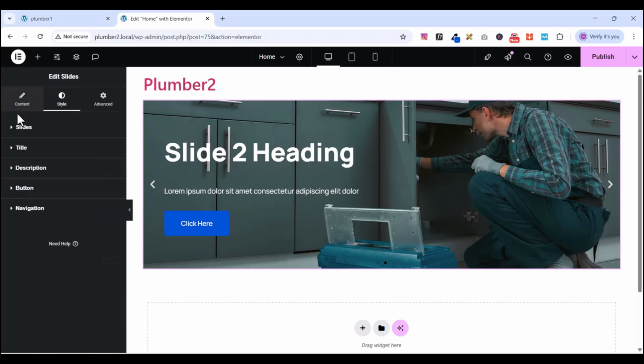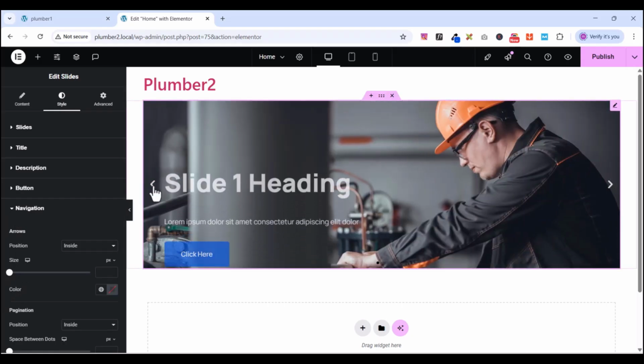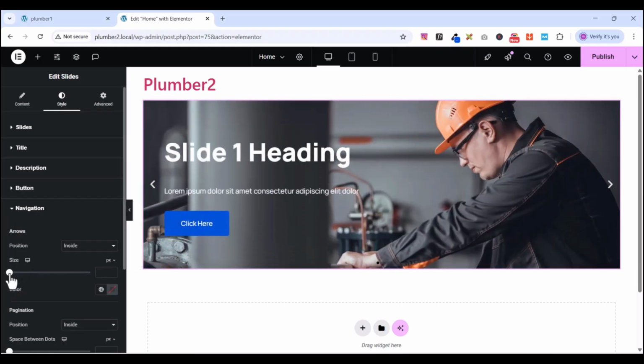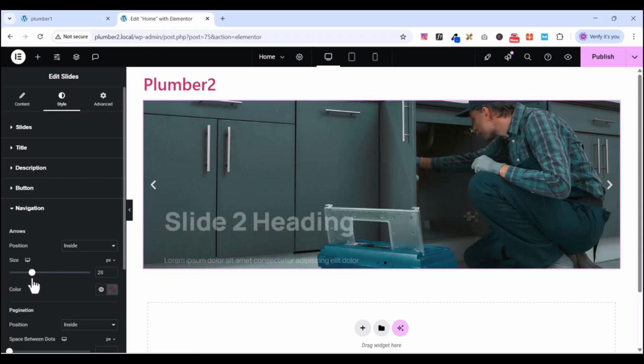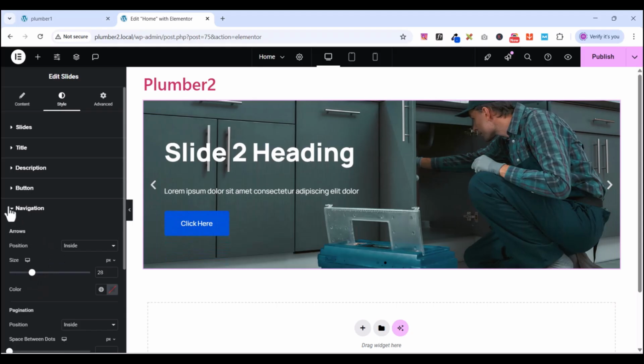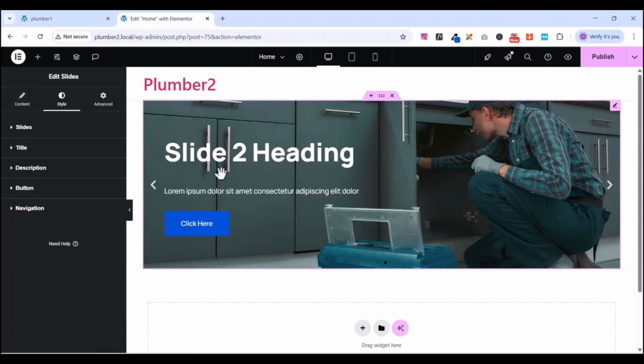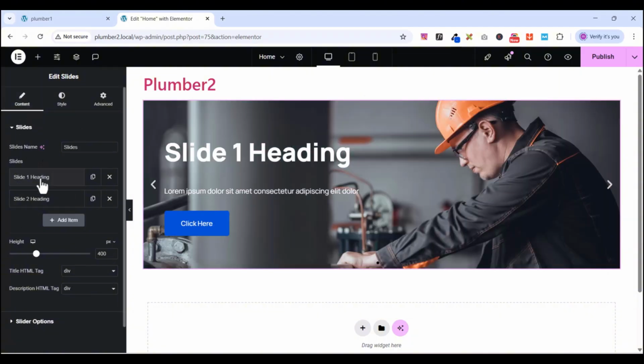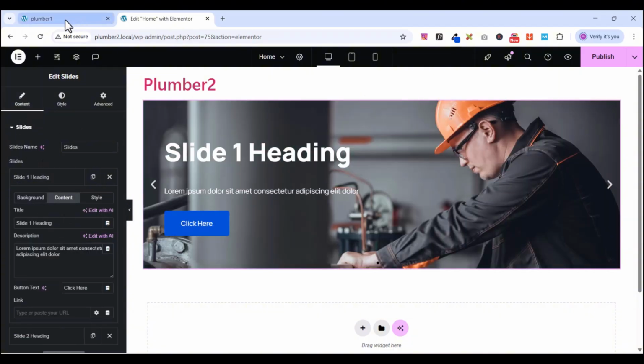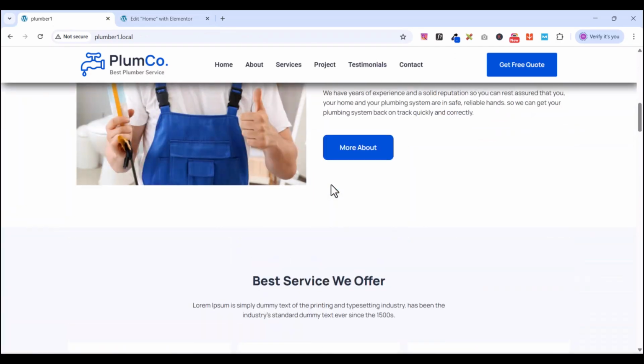So let's continue. Okay. So from here, let me go to the navigation tool, and I can increase the navigation here. The arrow here, this arrow. Okay, this arrow. I can increase this arrow here like this. It's okay. I'll come back to this one, but first, let me go back to the title again because I have to do some customization, and this is what we are designing again.